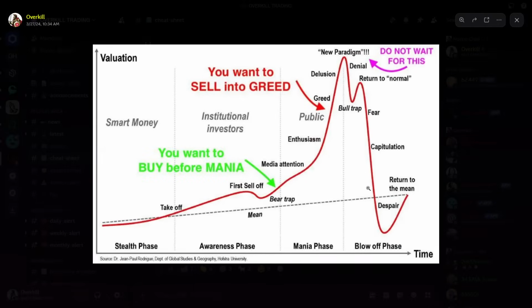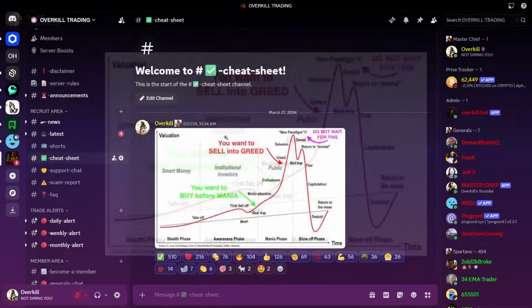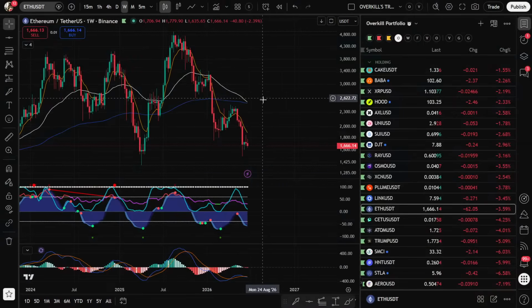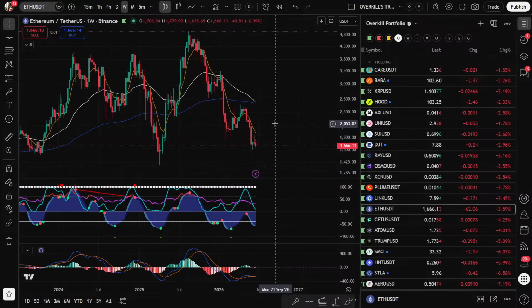Warren Buffett says, buy when there's blood in the streets. I mean, is there blood in the streets right now? You guys can let me know in the chat. I would say so, based on the sentiment, based on what people are saying on Twitter. And I don't see very many bulls left, right? Everyone's been flushed out, right?